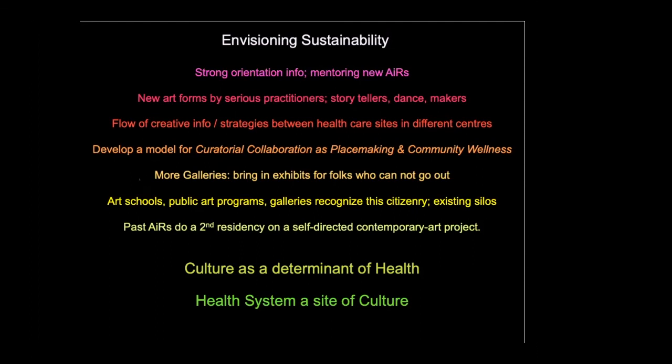More galleries, bring in more exhibits for people who cannot go out. Move the exhibits from one wing to another. Don't leave them there. Art schools, public art program, this is big. Art schools, public art programs, and galleries recognize that the people who are in hospitals are citizens, and that there are silos that prevent these citizens from having access to art. There are even silos in the writing community about who writes about this kind of practice.